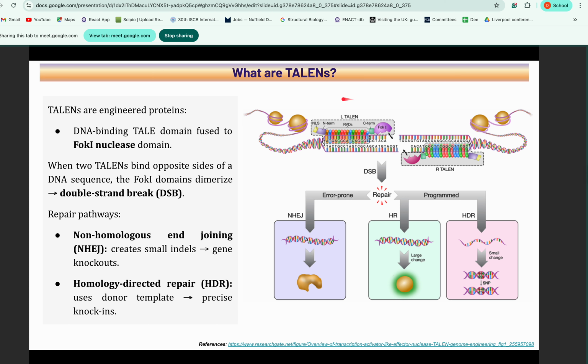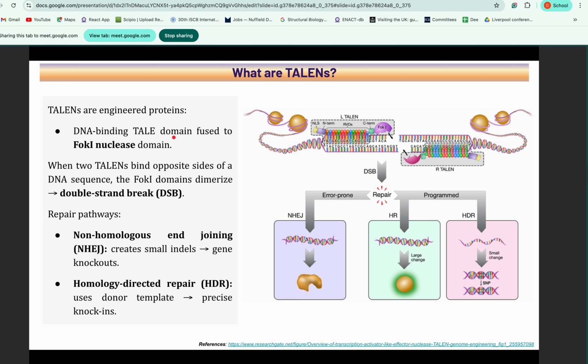So now, what are TALENs? These are engineered proteins, because till now we were only looking at the TAL. In the bacteria Xanthomonas, it only had a TAL, which is the transcription activator-like effector. Its role was to activate some of the genes of the plant cells to exploit them and get nutrition for its infection. But what we have done is designed TALENs, which means TAL along with the nuclease. We have added the nuclease component to the TAL. So these are engineered proteins, which means we have artificially synthesized or engineered them.